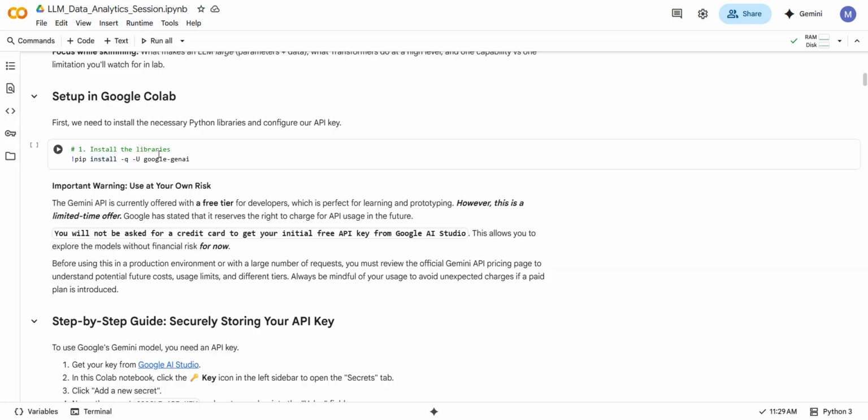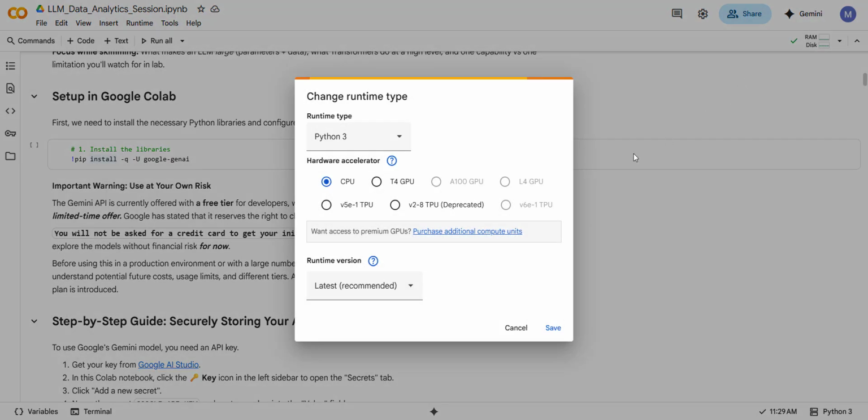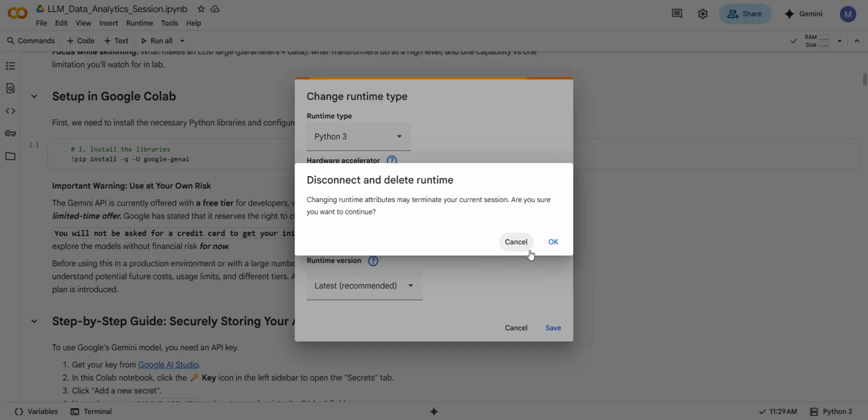First, we need to install Google Generative AI. But before doing that, I want you to change your runtime. On the top right side, click on Change Runtime Type and change CPU to GPU. GPU will be much faster.